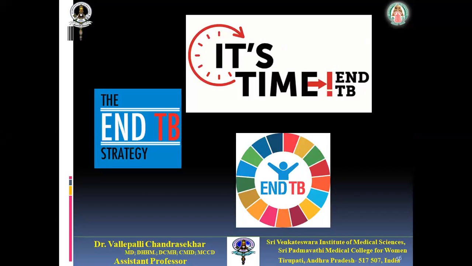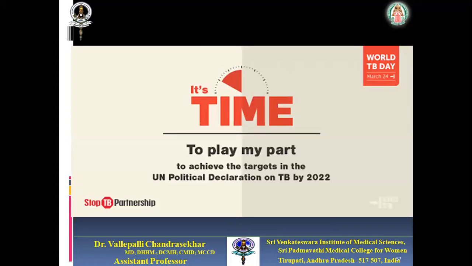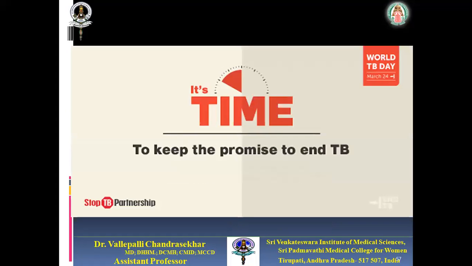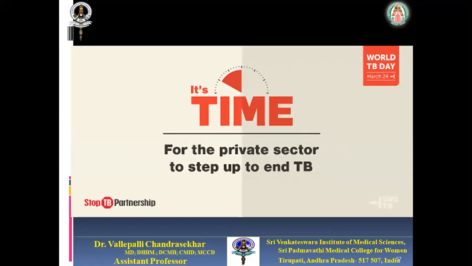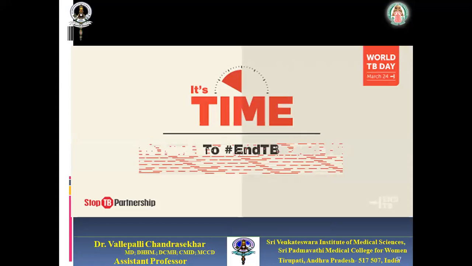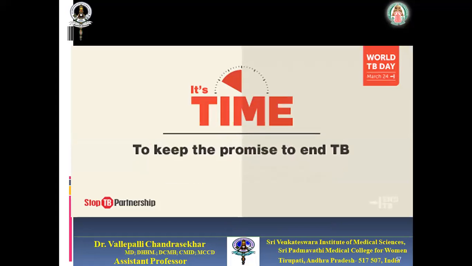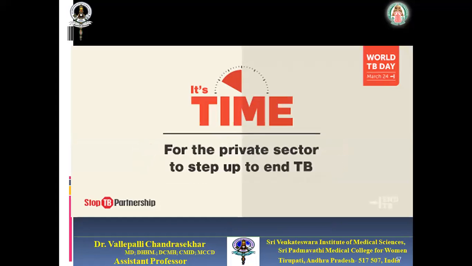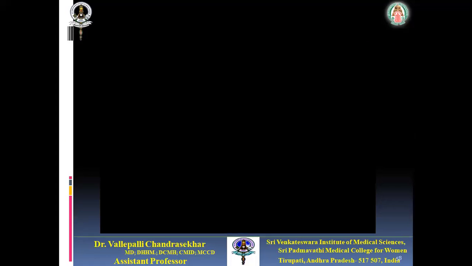So you have seen a lot of fancy themes in the World Tuberculosis Days, like End TB or End TB strategy. It's time to end TB. Again, in this pictogram, you will see when World TB Day is celebrated. We celebrate it on March 24, every year, as World TB Day. It's time is the current theme of World TB Day. So we will be seeing a small video.